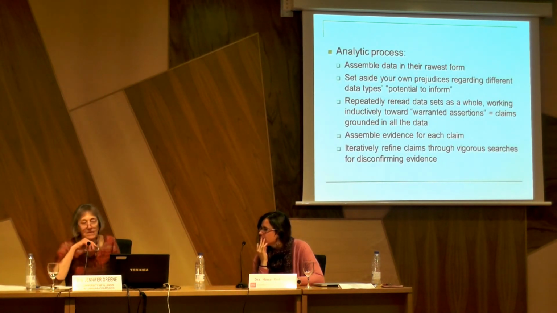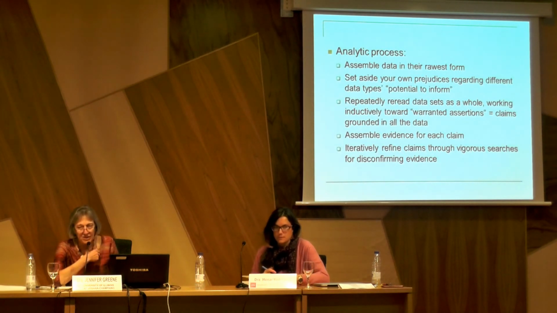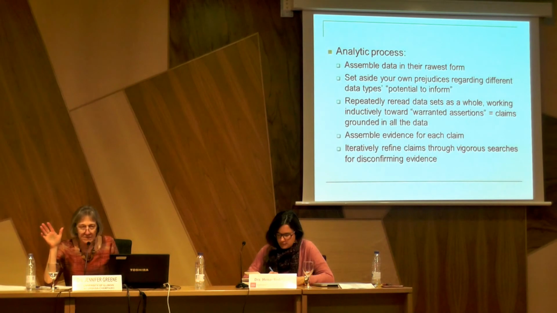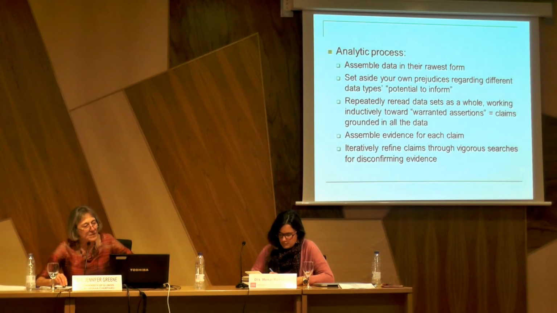Here's the list of steps in the process, what she did. Assemble data in their rawest form. And for this study, the rawest data that she used were the interview transcripts from the teacher interviews and the survey frequencies. You can't go to individual survey forms. You have to get some frequencies. That's the rawest data which you can interpret.